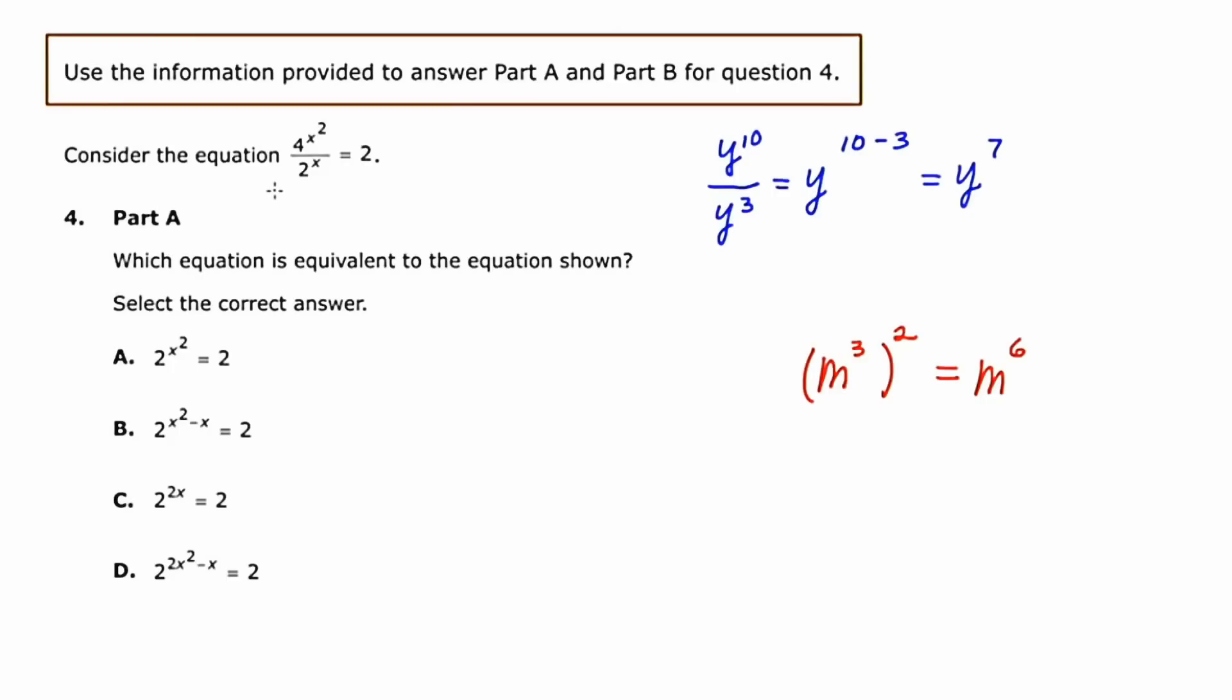With that warm-up, I think we're probably ready to start the problem. The problem starts off with this complicated expression on the left-hand side, and it's all equal to the number 2. If we look at our four answer choices, they all end up with this number 2, so I don't think they're going to want us to do anything with the right-hand side. All the manipulations are going to occur on the left-hand side. On the left-hand side, I've got this quotient, a division problem. I can't use this property unless the bases are the same. We've got a base of 4 and a base of 2. So the trick to this question is to swap out this 4 and write something else, preferably with a base of 2. I'm going to swap out 4, and in its place, I'm going to put 2 squared, and the power of that is x squared.